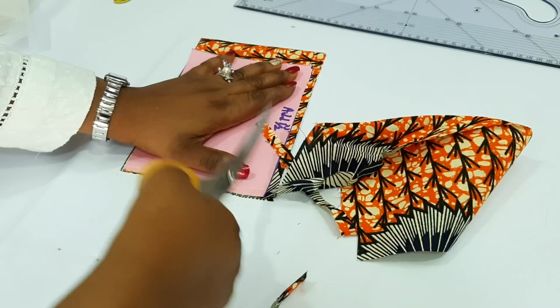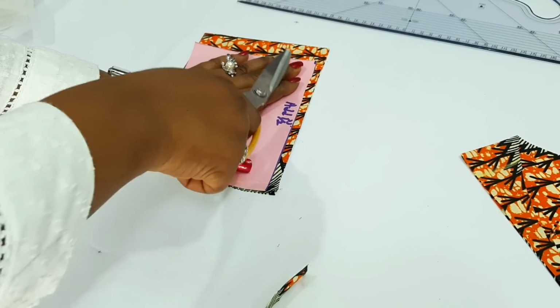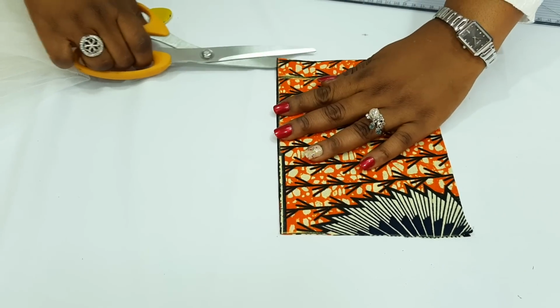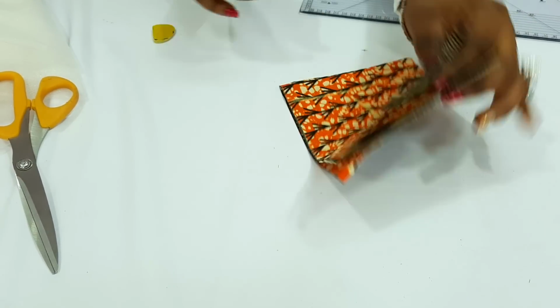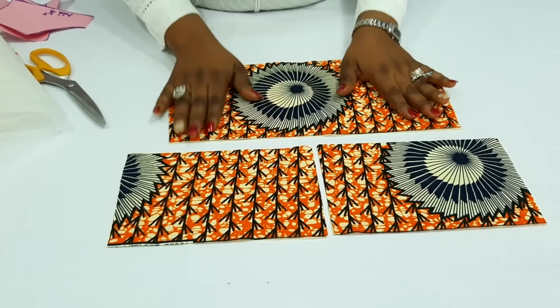So this is what I have now. Can you see that? I've added the ½ inch and zipper allowance. Now I have to slit this open. So this is what I have. I'll now have to cut out a lining of the size. Now we are done with the cutting of the main body.